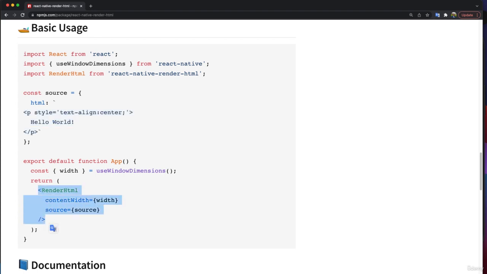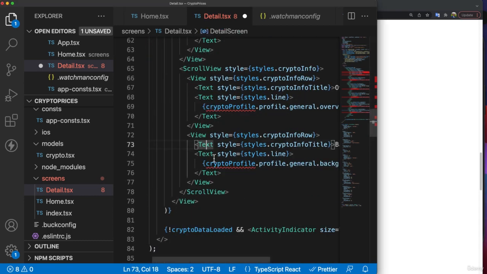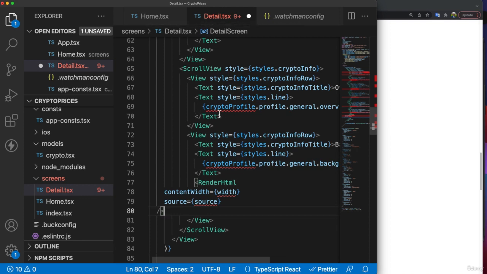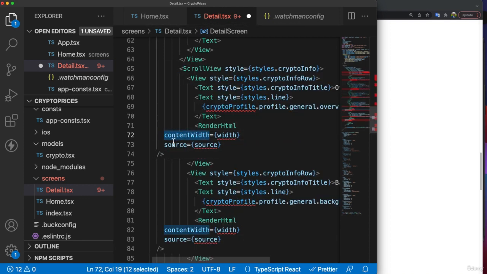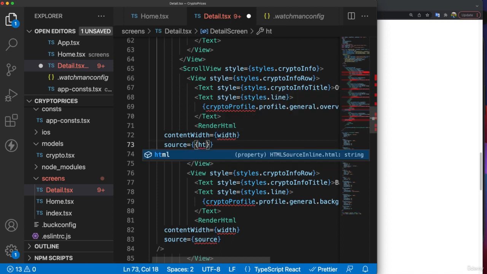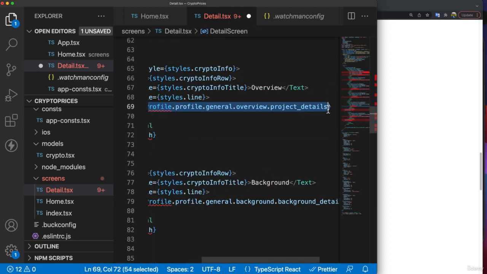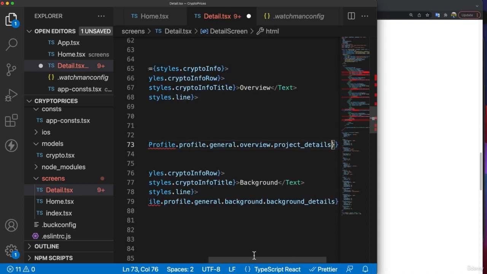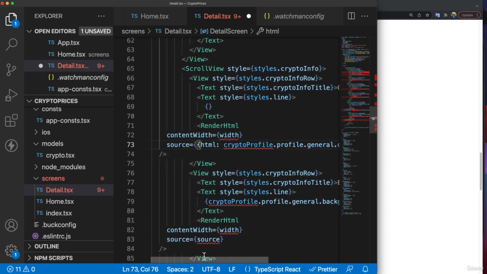So let's copy this part and then go again to our code. Here, instead of all of these lines and all of this stuff, we are going to use the render HTML, and also for this one here. The source data will be an object, as we saw, and inside this object there is the html property. The curly braces don't mean that it's an object, but that I'm going to type JavaScript inside. So JavaScript code is an object as you see here. This value for me is HTML code, so I can use it directly. I will say, use this crypto profile and profile.general, all of this information, as the source HTML for this render HTML component. In this way, I will be able to see the code as HTML.